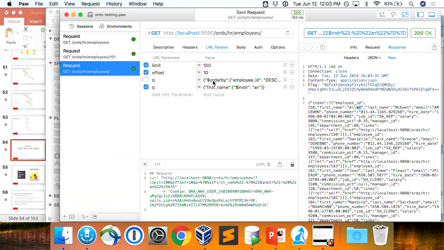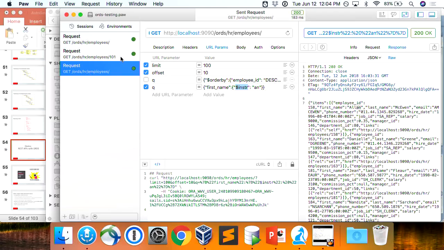There are operators for ordering the data as well, and as I said before, for pagination. So you get all this out of the box for free. It's fairly well documented. The operator you're seeing here, nstring, is just one of many. There are all kinds of different operators that developers can use to filter the data.